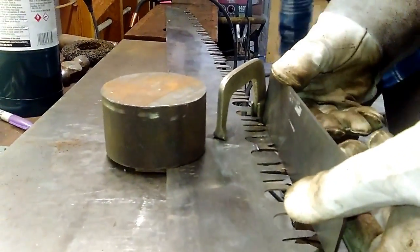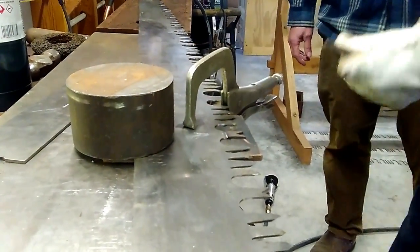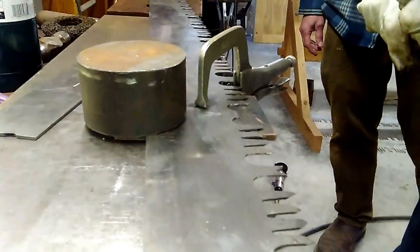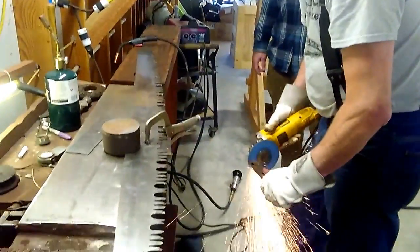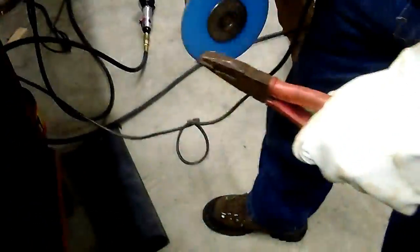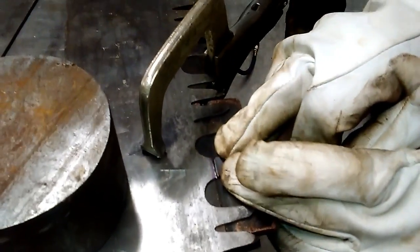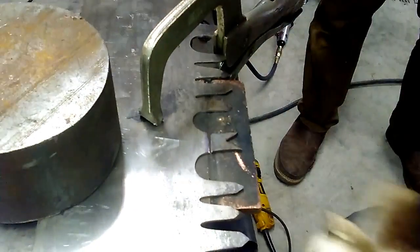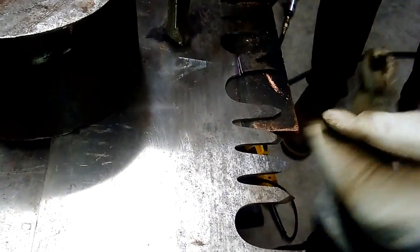Yeah, that's fine. Okay, so I'm going to make that just a little bit long, and then I'll run that up. Put a little bevel on it. All right. Try to get that as straight as possible in there. Center the groove in the copper plate. Center that so it's straight up and down.